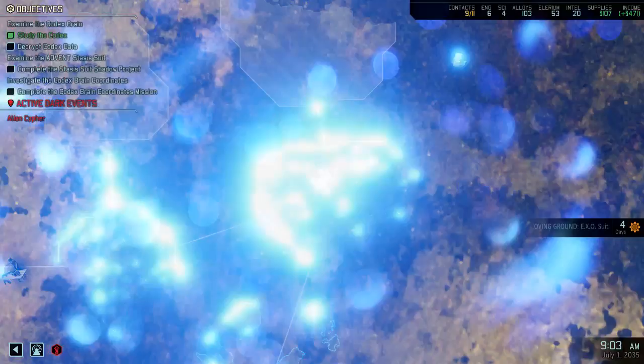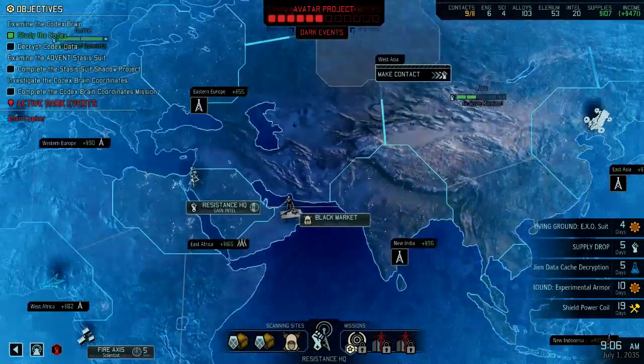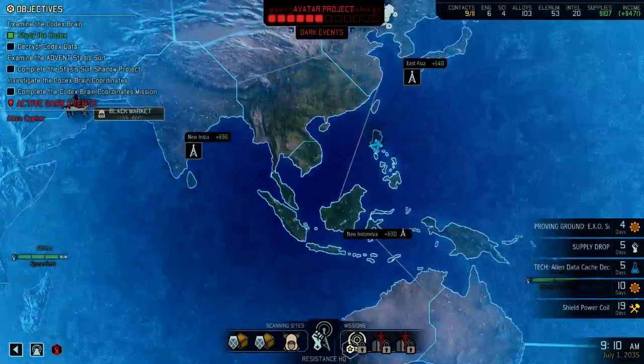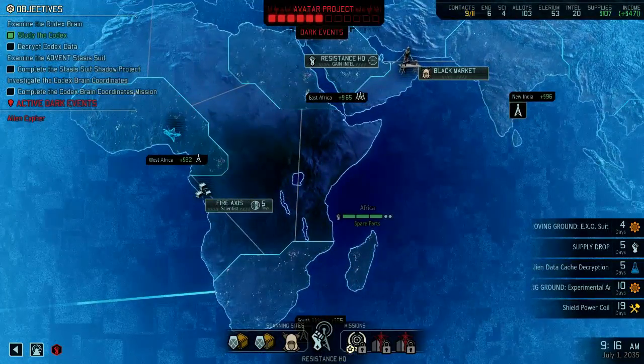Now I think what we were focusing on most recently was trying to get our hands on some intel. There's a cave where we can get some Elerium. The UFO is somewhere. I'm not entirely sure.